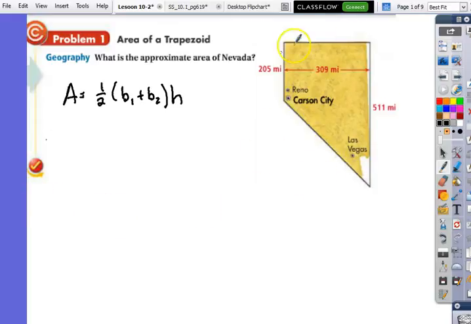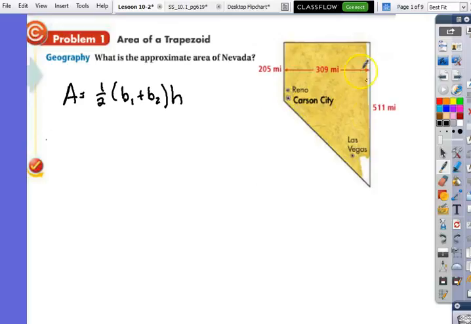So here we have a picture of the state of Nevada, and we've got some dimensions, and we've roughly blocked it out to look like a trapezoid. When you get to calculus, trapezoids are pretty important, because one of the ways you start defining the area under a curve is you break it up into minute sections of rectangles, but then you realize breaking it up into minute sections of trapezoids is even more accurate. You'll get that when you start taking your first calculus class in college. All right, but trapezoids are important. It's important to know how trapezoids work.